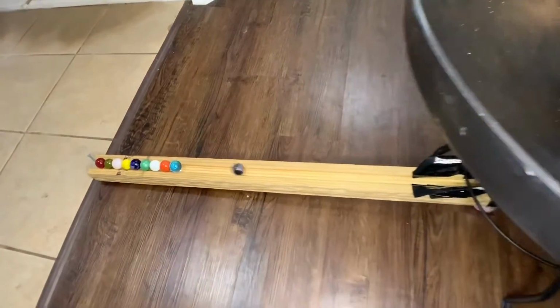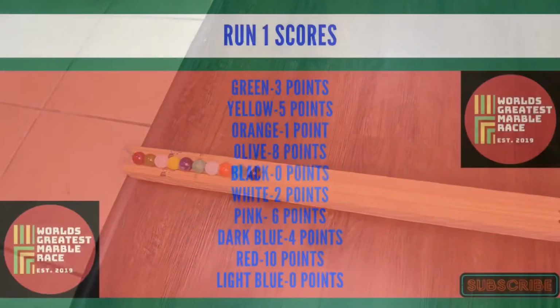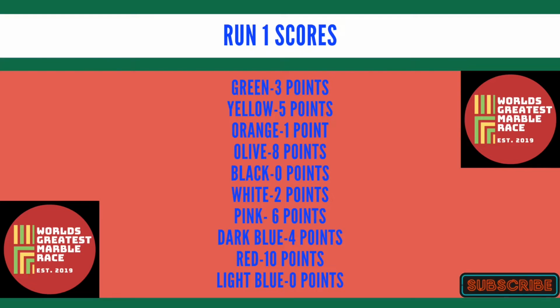First, we have red followed by olive and then pink. And here we go for run two.